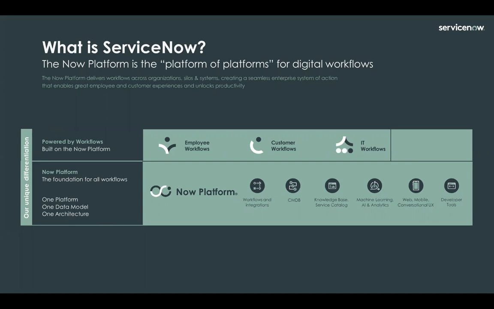But that said, if you have a use case that does not fall under one of these 50 applications or three portfolios, you can leverage the App Engine, which is an extension of the workflow foundation layer to build your custom use cases. As examples, a lot of customers have approached us on grants management or invoice management. These applications don't come out of the box, but because ServiceNow is a low-code, no-code platform, you're able to build these apps very quickly. Now, if you bring all these together, we can deliver an enterprise platform that can enhance the employee experience, improve processes, increase visibility, and decrease costs.